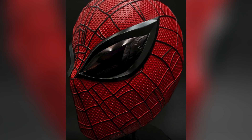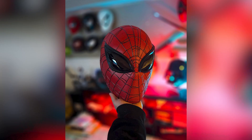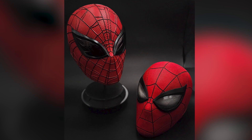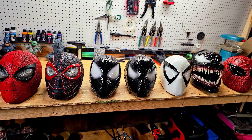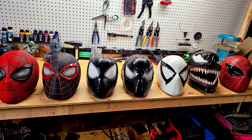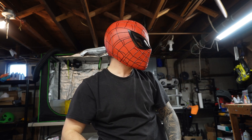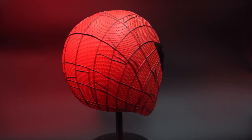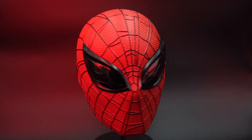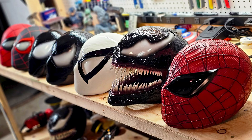I'm really happy with how this mask turned out, and it will make a fine addition to my collection. The Superior Spider-Man suit was one of my favorite suits in Marvel's Spider-Man 2, so having a mask of my own is a special feeling. That feeling of bringing your favorite props from games and movies to life is a level of satisfaction that never gets old — it's the best part of 3D printing, and it's the reason why I'll always be doing this. I hope you enjoyed what you saw. Check out the description below for a link to a playlist of my previous build videos, and please consider subscribing to see upcoming projects.